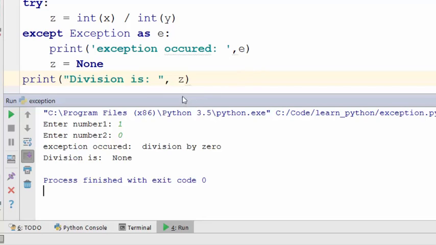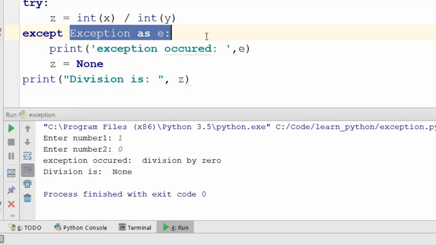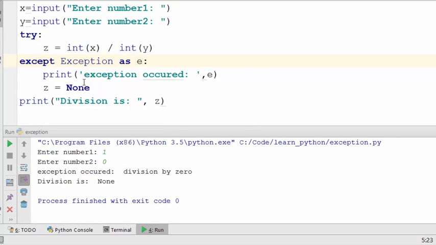Now here I'm handling a very generic exception. What you want to do is handle a very specific exception. For example, this exception is actually called ZeroDivisionError.